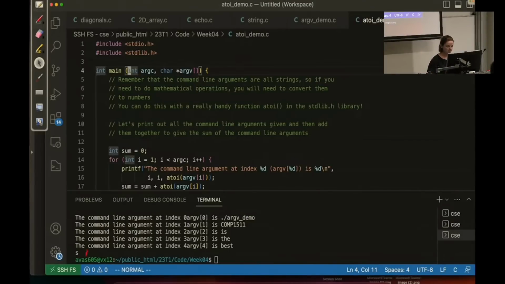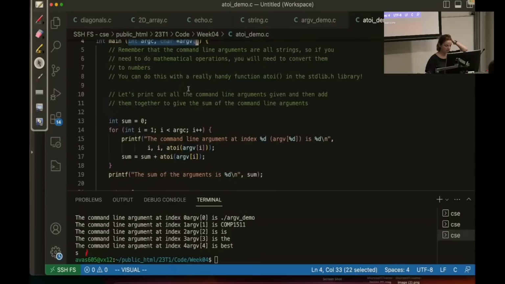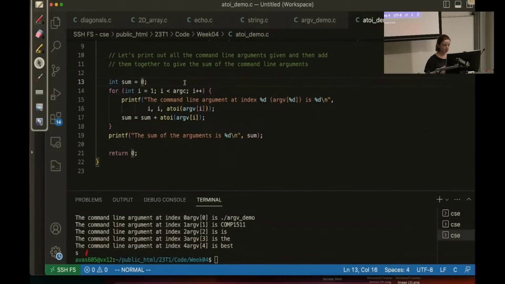I'm going to say to my main that I would like to read off the terminal, so I would like to use command line arguments. That means I'll have int argc, char star argv. Then I'm going to sum up all the numbers that are given to me at the terminal when we run the program. I know that an array is given to me, but the first thing I need to do is convert it to a number.